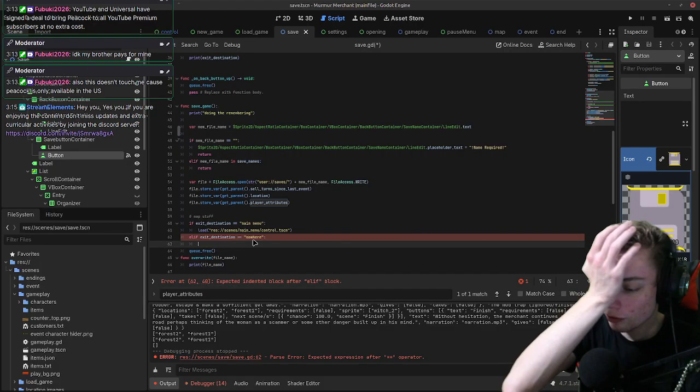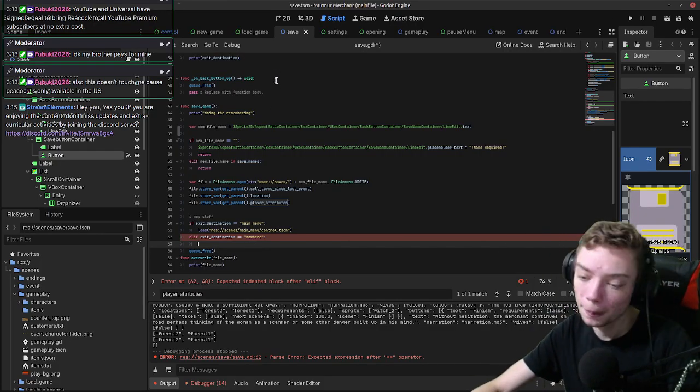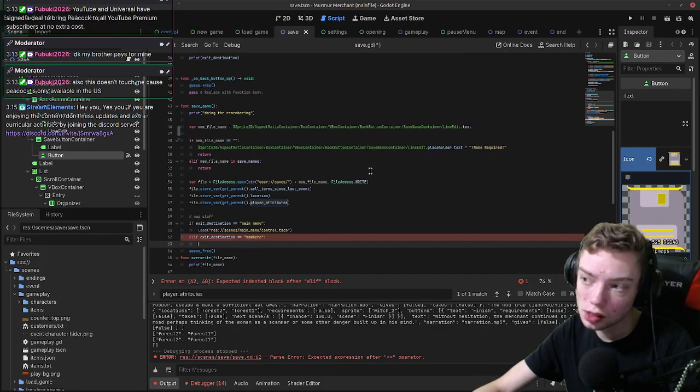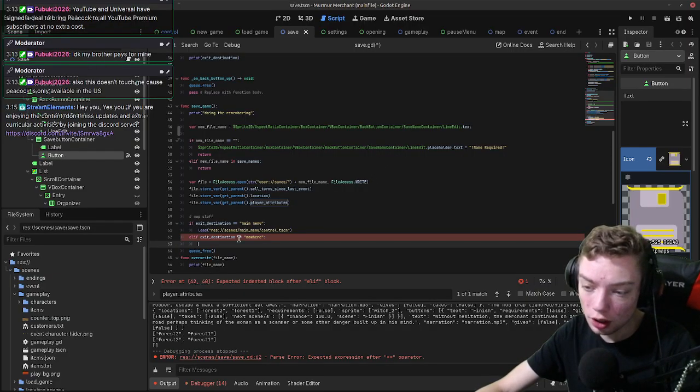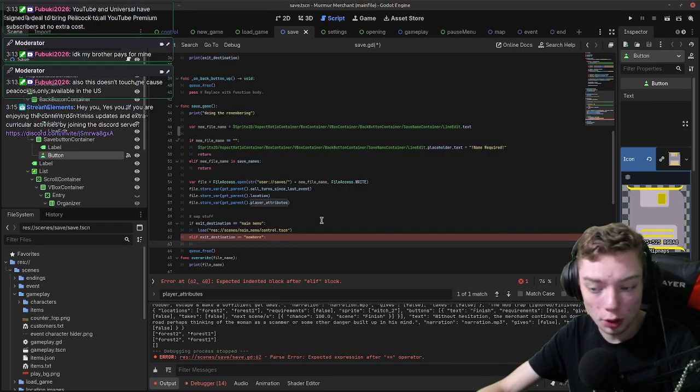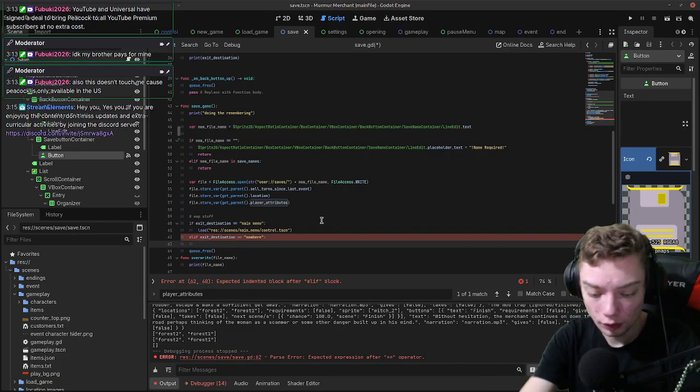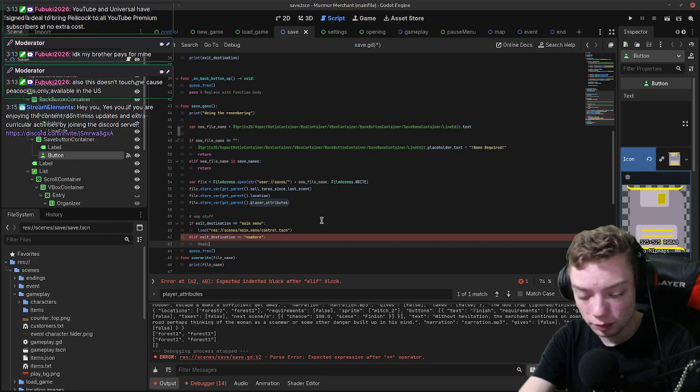I'm gonna want queue free, but I'm also gonna want to change the thing to make sure that the pause menu is visible again. I'll just go like this for now. Visible and interactive again.